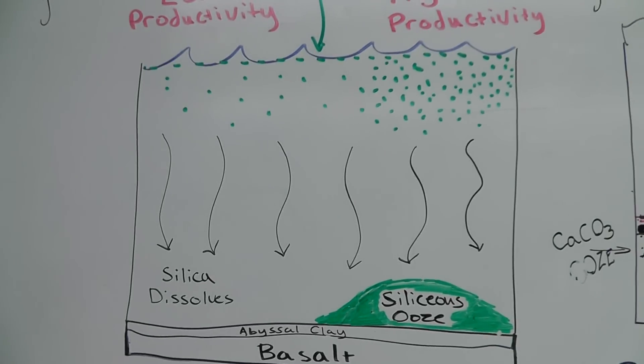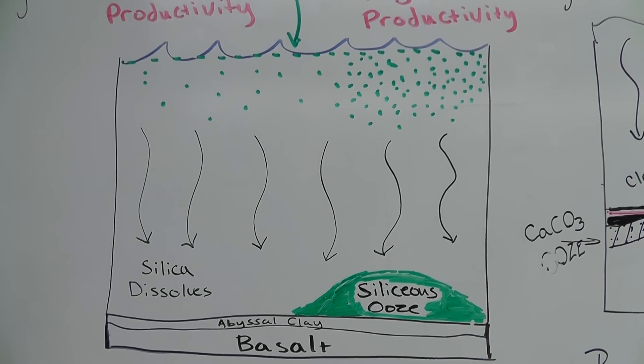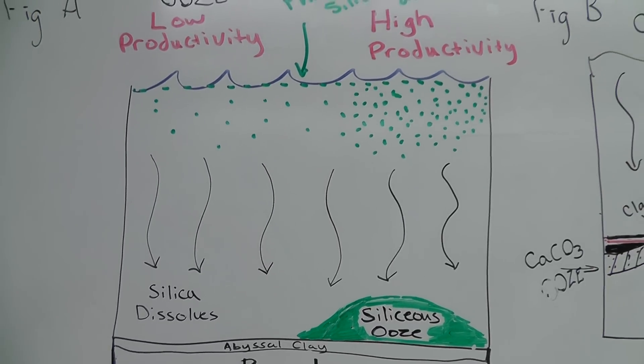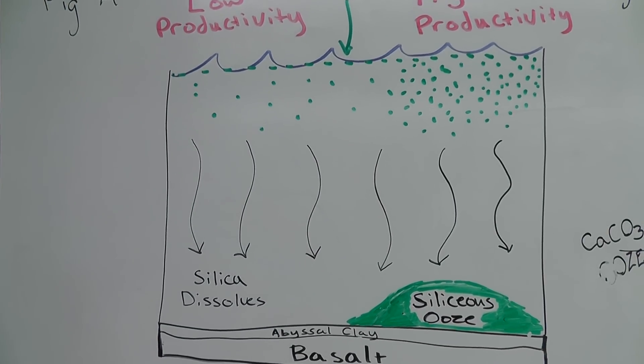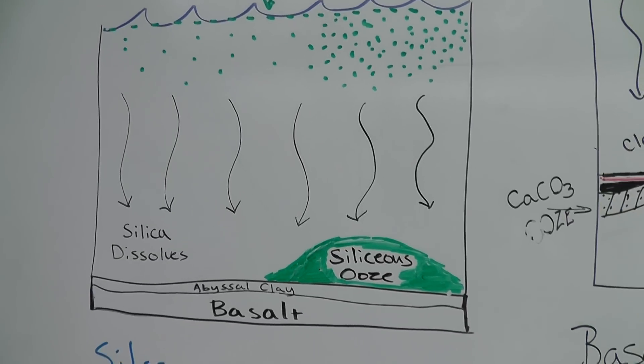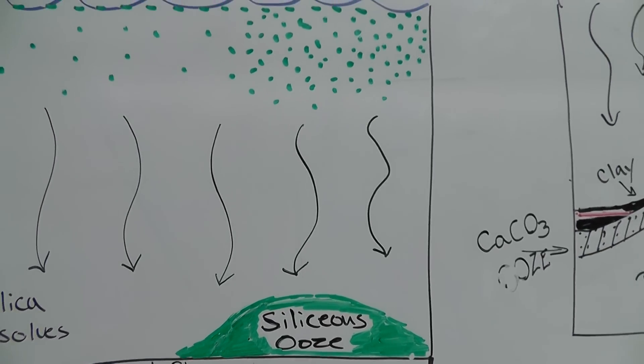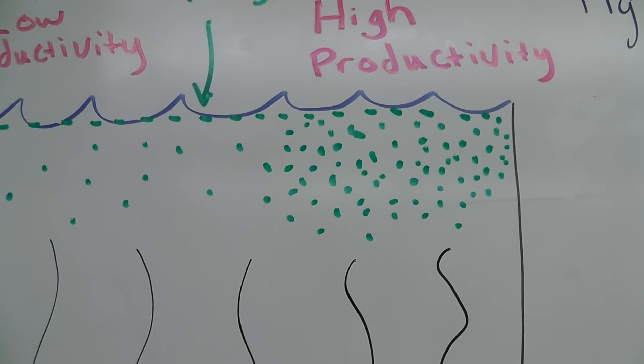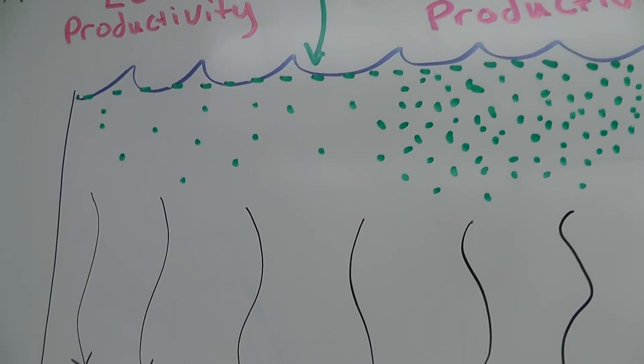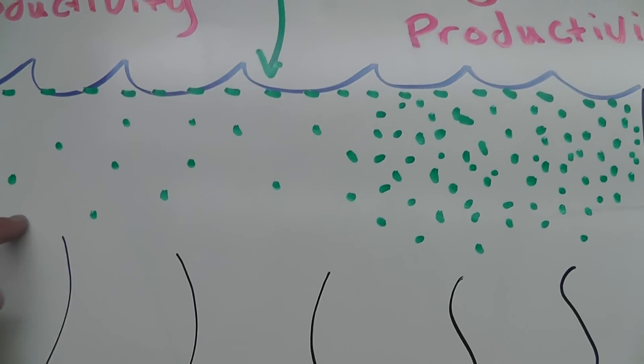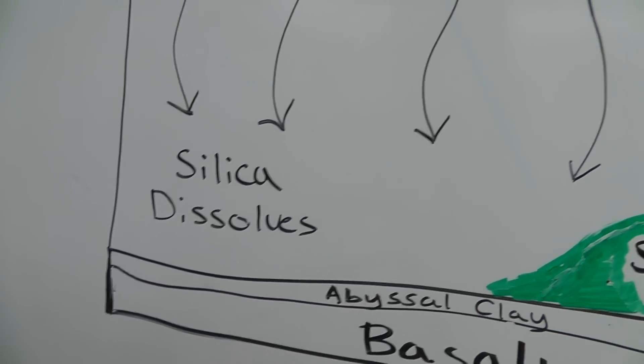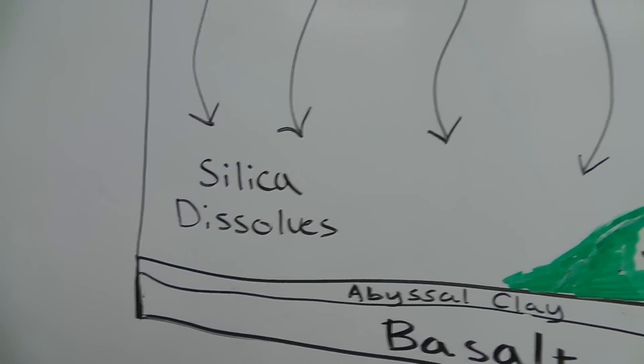Think of snow in the late fall. If it's kind of wet outside and there's not much snow falling, the snow either dissolves in the air before it hits the ground or when it hits the ground it dissolves. Well think of the silica the same way. These shells are falling, the organisms, the dead organisms are falling, and if there's only a few of them falling down they're going to dissolve before they hit the ground so you're not going to get enough that build up on the ground.